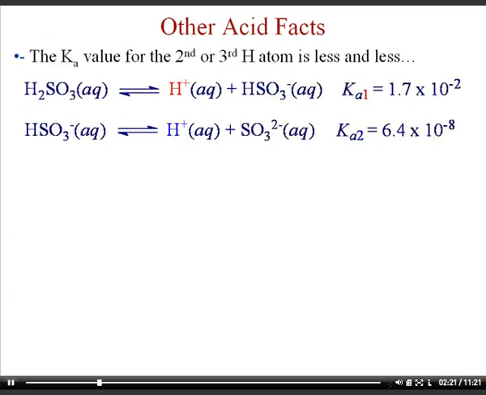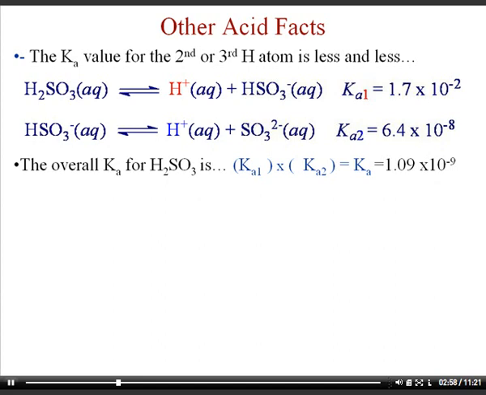If you look at the K value for an acid that has two hydrogens in it, the first K value, we call that Ka1, that means you're losing the first hydrogen ion in the solution. It's going to be much bigger than the second K value, which is the odds of it losing the second hydrogen ion in the solution. So if you look at this example, this is called sulfurous acid. The K1 value is 1.7 times 10 to the negative 2, and the K2 value for the acid is 6.4 times 10 to the negative 8th. So it's a lot more common for the first hydrogen to be ionized than the second hydrogen to be ionized.